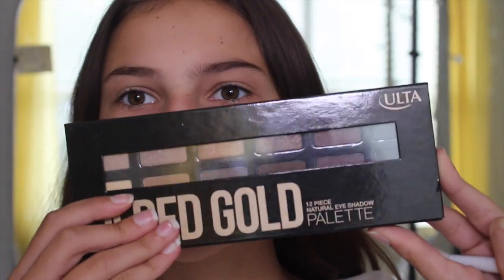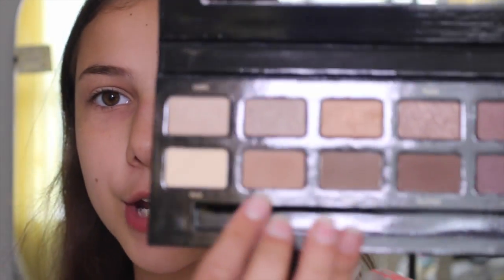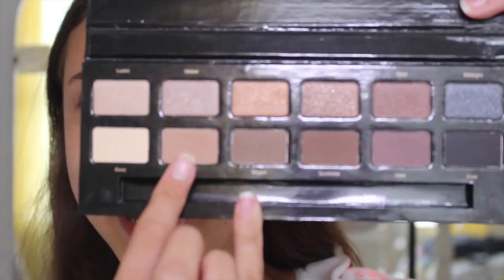Okay, so for eyeshadow, I'm only going to be going in with one shade in this palette. This is the Ulta Gilded Gold palette. I absolutely love this palette, but I am only going to be using one color just for my transition. So I'm going to be picking up this shade right here. It's just called Tan, and it's a nice light brown color, so I'm going to be using that for my crease.